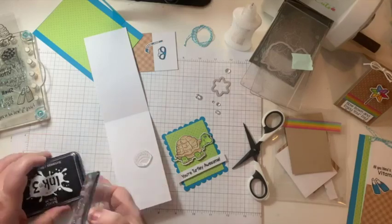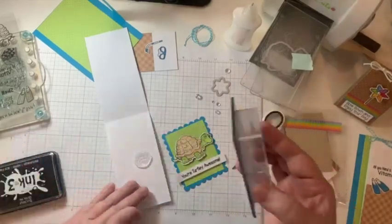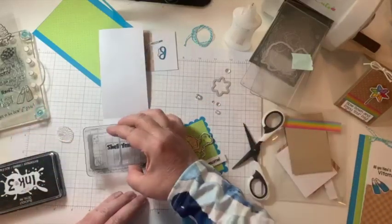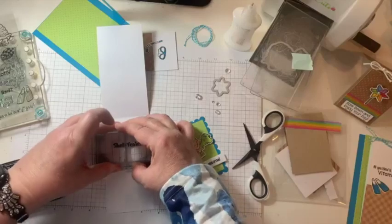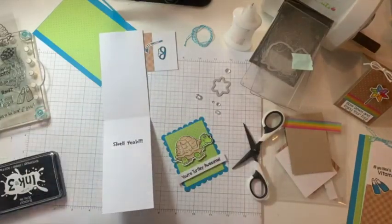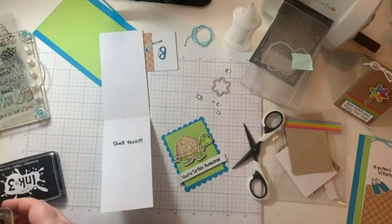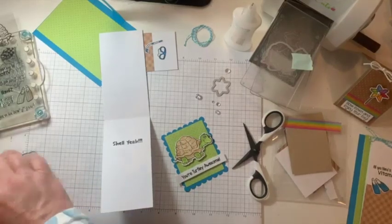And who doesn't love a fun looking turtle, right? Someone told me this turtle reminded them of Tootsie Pops. And I have to say, yeah, definitely reminds me of the Tootsie Pop turtle. Do you guys remember that turtle and the owl and how many licks does it take to get to the center of a Tootsie Pop? A one, a two, a three.